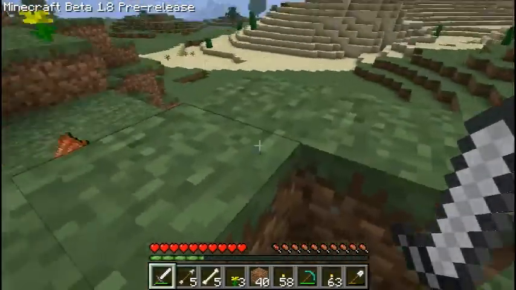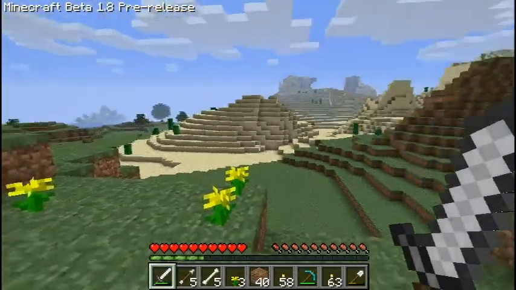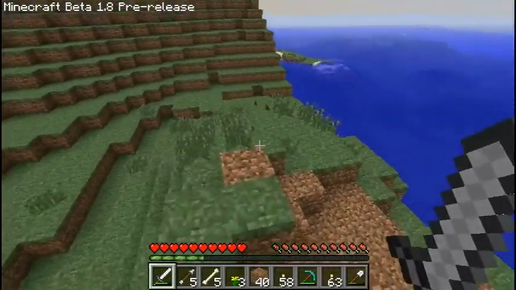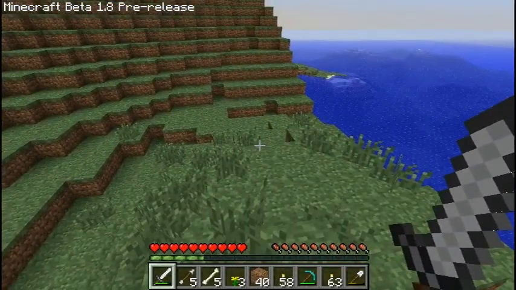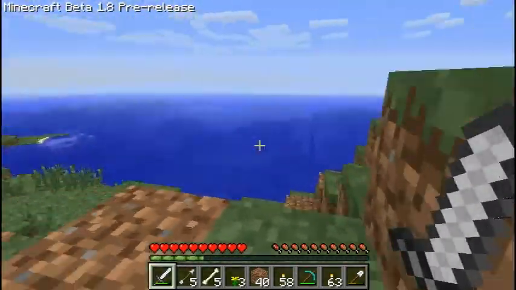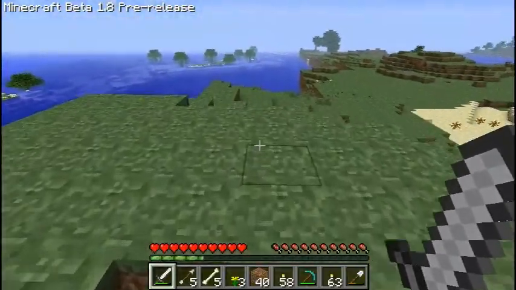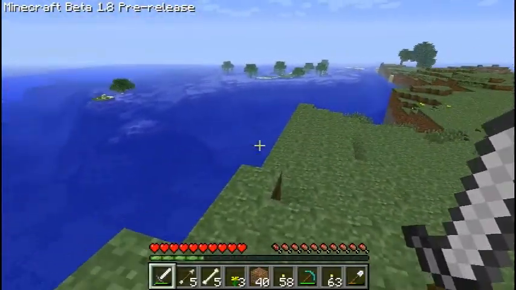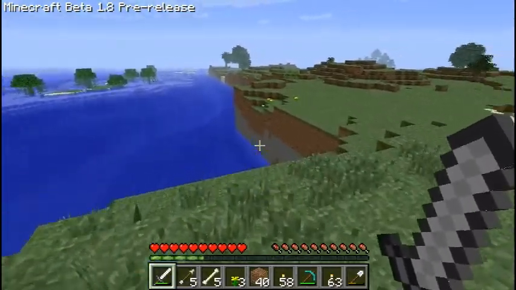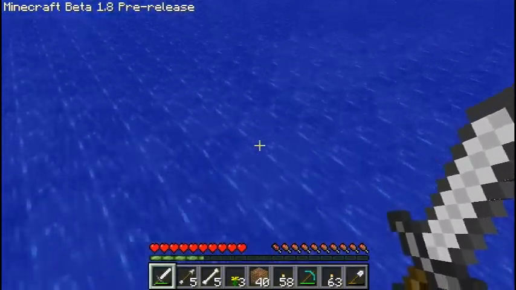I got whatever that is, rotten flesh, which I don't think can be used for anything yet. Cool. So I got two cool features there. I got the Enderman, and then I got two new items right there. And I got to see the new creeper explosion animation. So that's cool. And here is number 4, I guess, 4 or 5 in my litany.